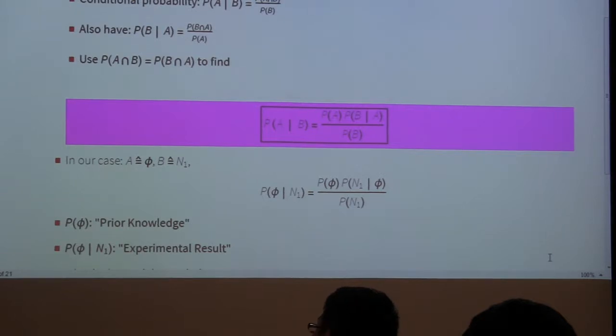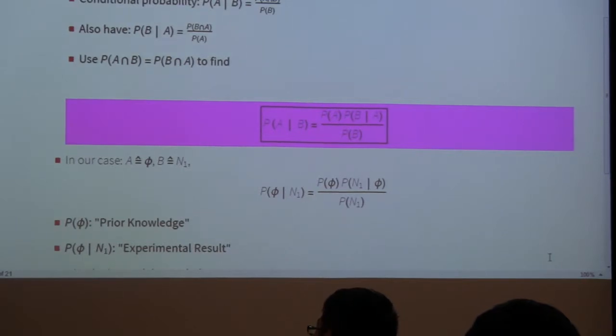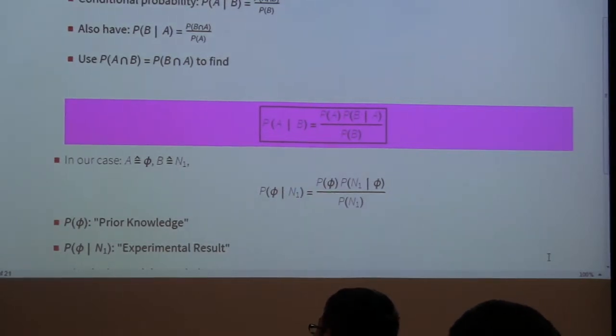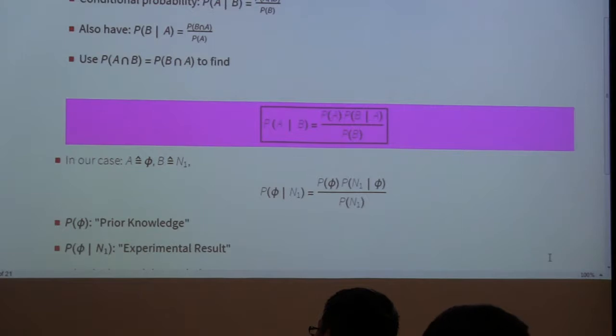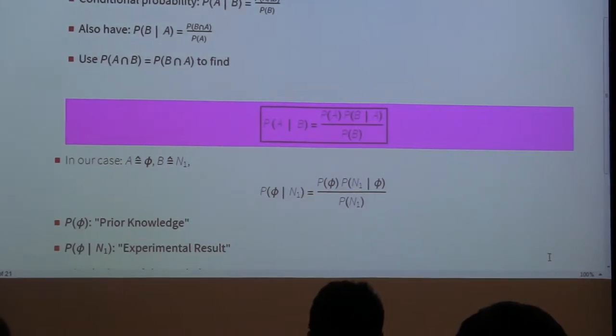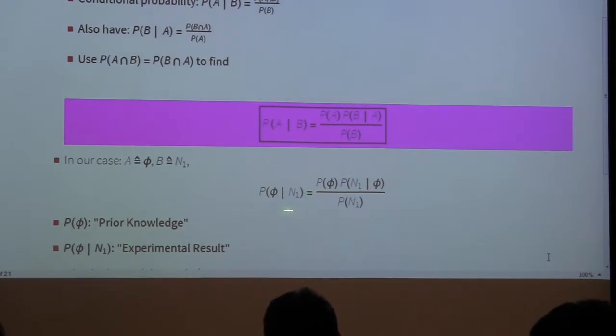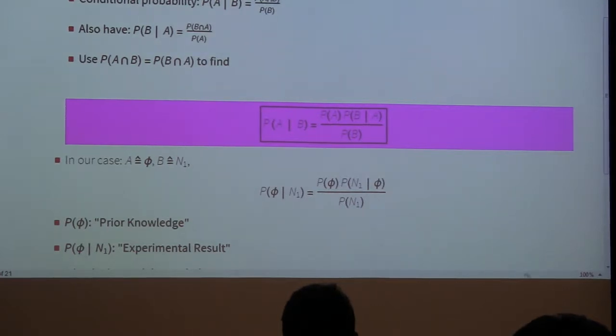This is like, what is the probability of making this measurement? And this thing on the bottom, the probability of N1, I don't need to worry about, because probability is always normalized to unity. So I don't have to calculate the bottom, I can just normalize my entire result for all possible phi's, and I'll end up with the correct denominator. So that comes for free. So these are all the things I know: the forward problem, the prior knowledge, and the thing that I actually want. And so this problem of parameter estimation is basically a problem of Bayesian analysis.